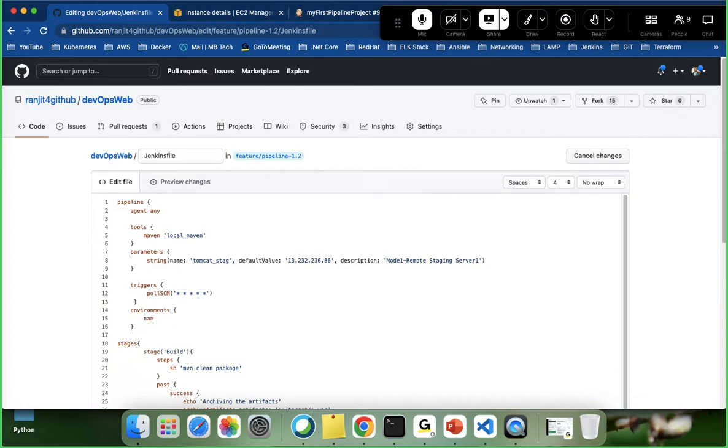Suppose I give name as Ranjit. I'll give first name and last name. Based on your requirement you have to provide variables. Okay, done. Now let me save it.